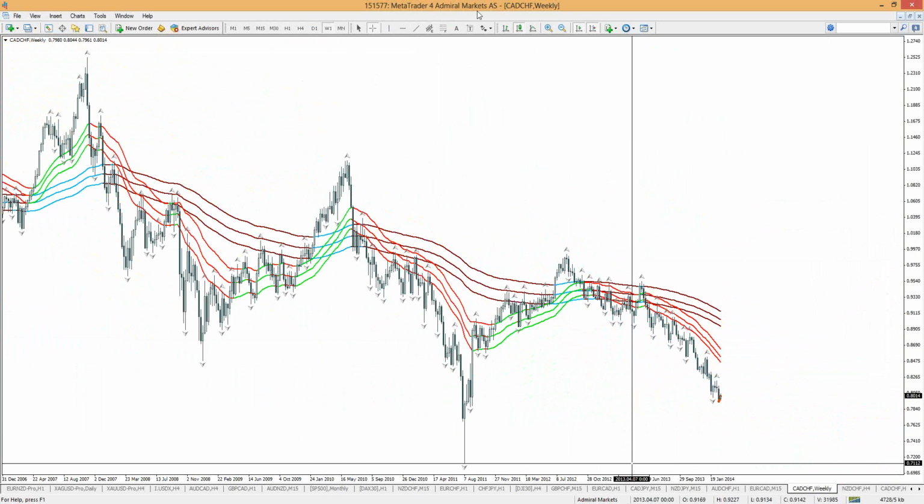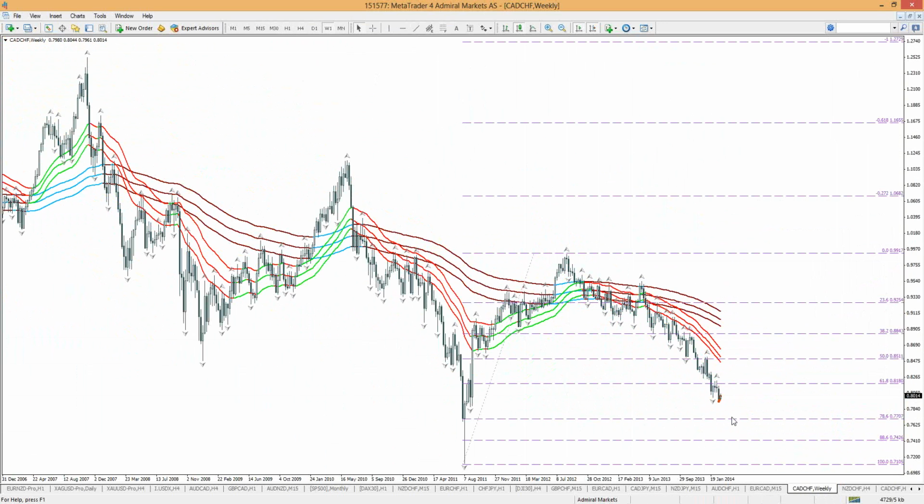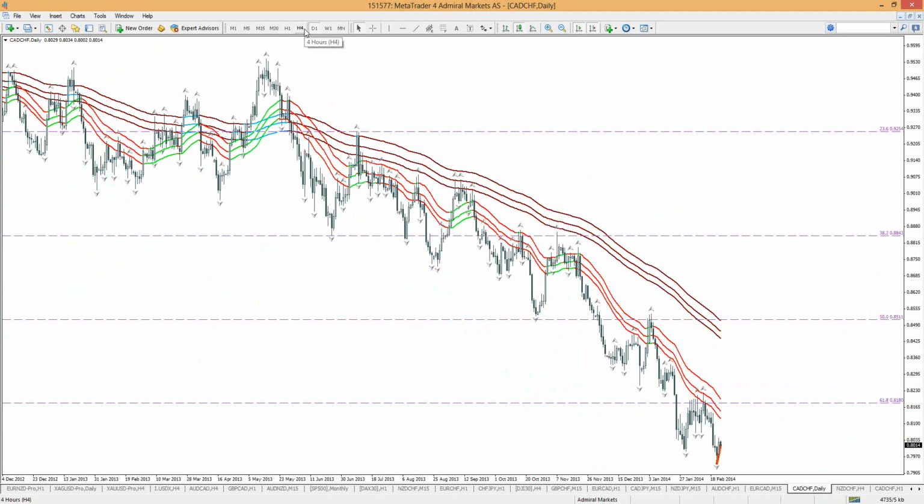So if we put a fib on this entire upside, just to get an idea, the 78.6 fib is around 77. Now that's a level where I definitely would want to become cautious, because that could become a support level. But for the moment, we're in between the 61.8 and the 78.6 fib, so there could be some downside continuation until then.